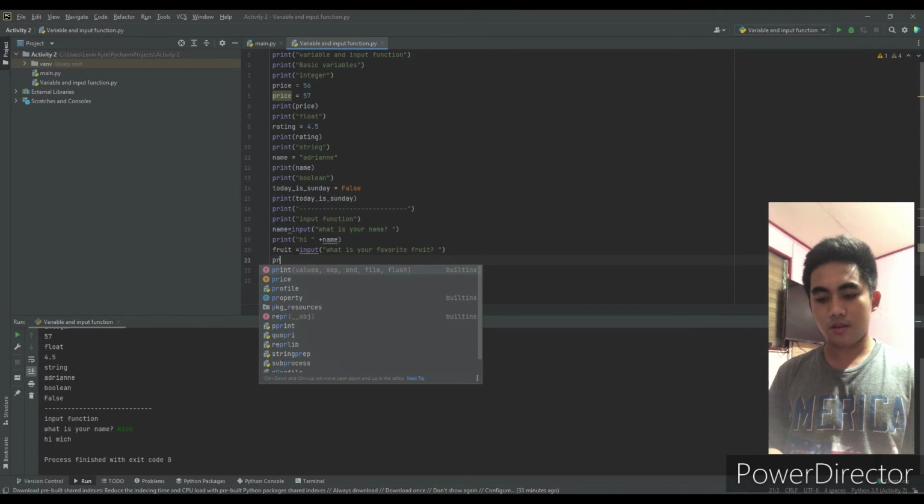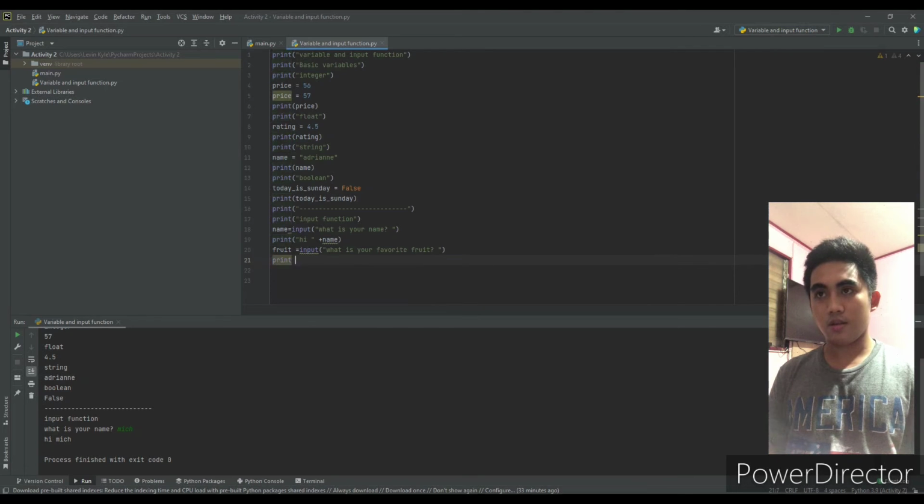Then print name, plus certain, comma, plus favorite fruit is, plus fruit.